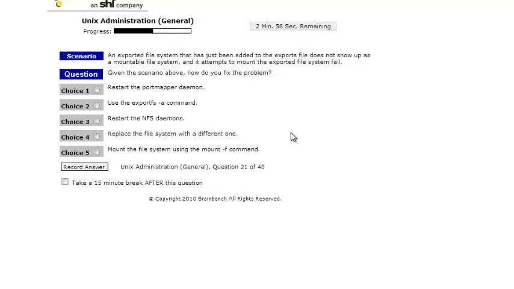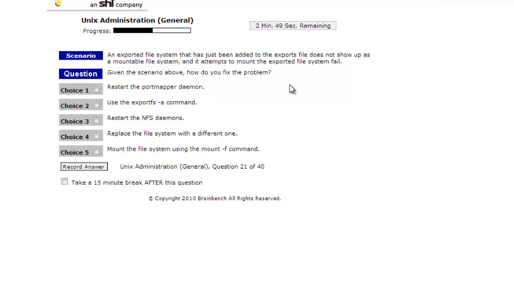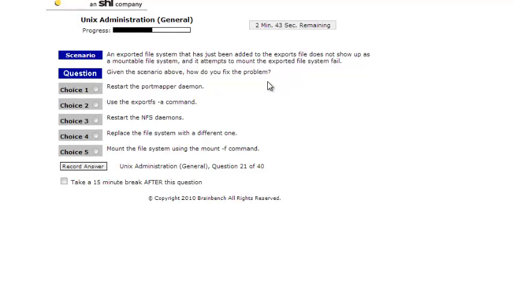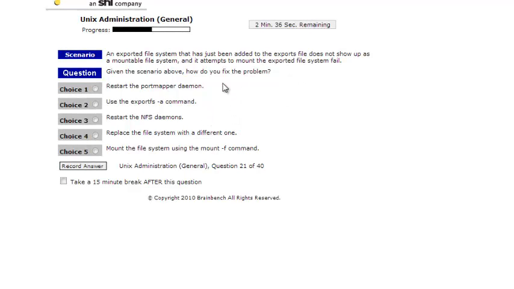An exported file system that has just been added to the /exports file does not show up as a mountable file system, and attempts to mount the exported file system fail. Given this scenario, how do you fix the problem?